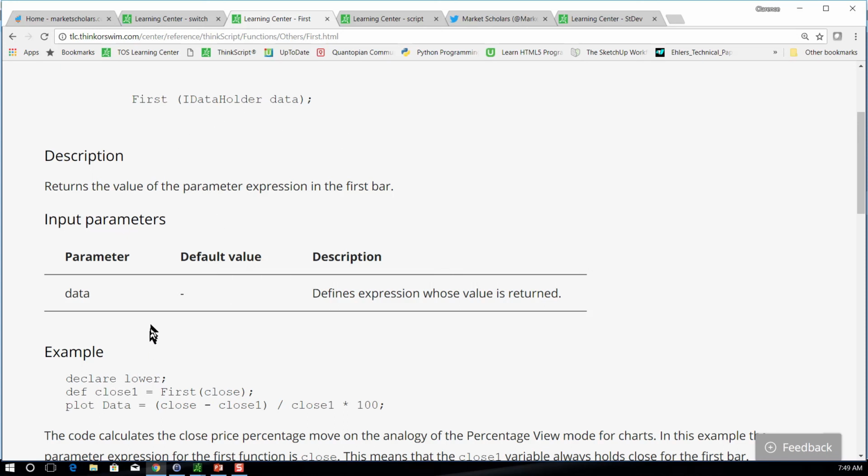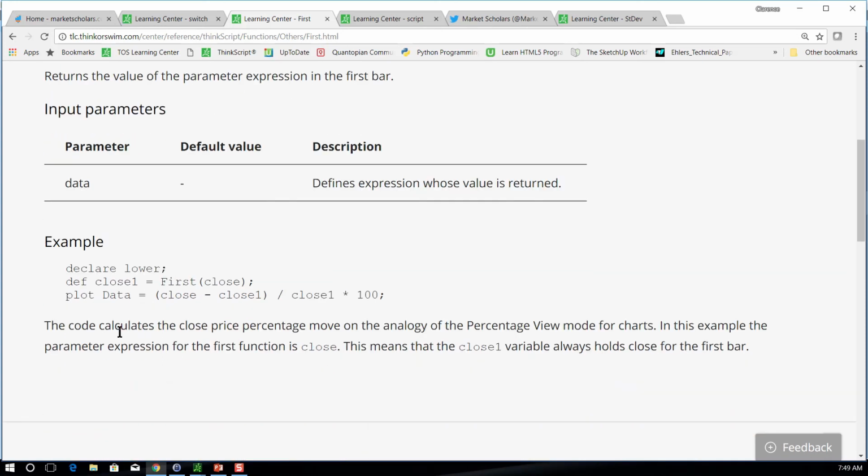And their example here, and this is very similar to what we'll be doing today, they have this declare lower and then define close1 equal to the first close. In other words, the close of the first bar, whatever that is, will now be held in this variable close1.